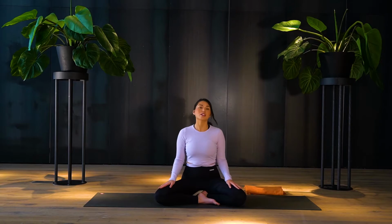Let's just settle in for a moment. Feel that you're relaxing into a nice seated position. You can also sit on a chair. Just be upright, nice and long spine. Feel that you're rooting into your sit bones, that you feel grounded into the space. Now let's take a few deeper breaths where we begin with drawing the breath into the lower part of the lungs.